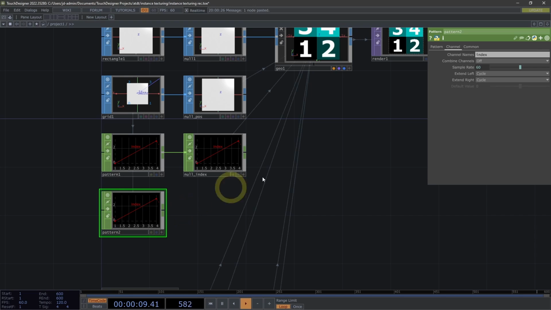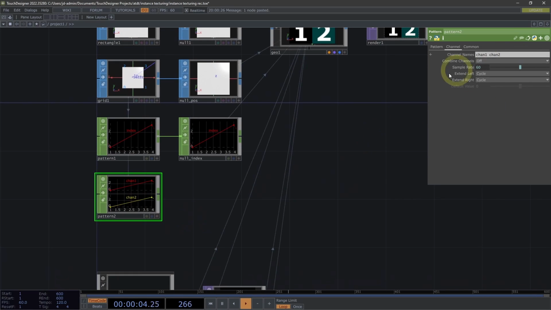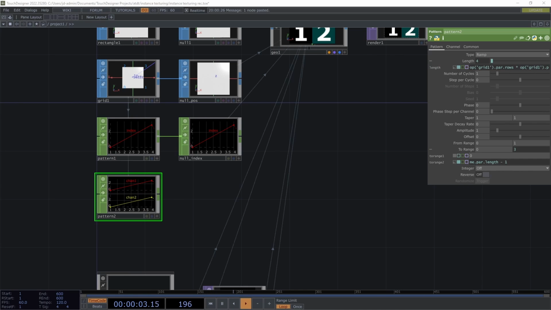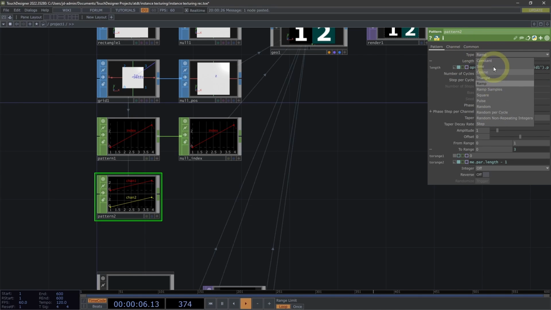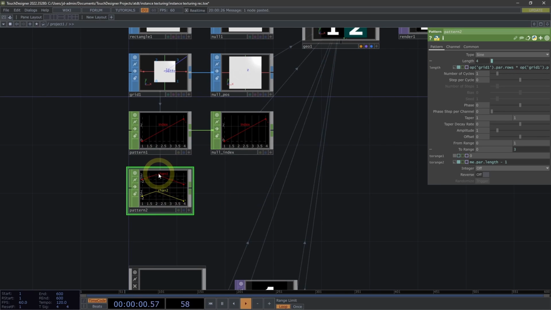So on the pattern chop, I'm going to actually call these channel names Chan1 and Chan2 because we're going to be working with an additional operator, an optional additional operator that will change the names to those. And I want to make sure that we can selectively turn that on and off. So we've got now 2 different channels. Next up, we're going to come back to the pattern page and set the type here to be a sine wave. And you'll notice now we have 2 identical channels, and we want to actually shift the second channel here a little bit so that it has a different phase from the first channel.